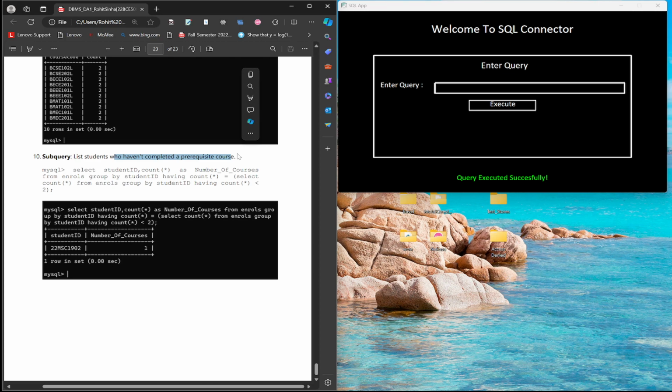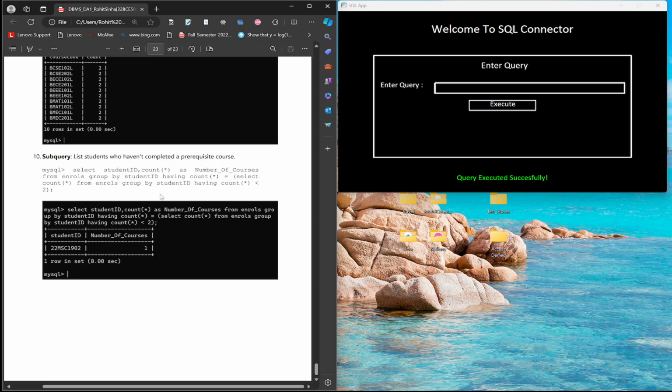So I'm going to select count of star from enrolls group by student ID having count of star less than 2. This is going to return the number of students who have not completed a prerequisite.